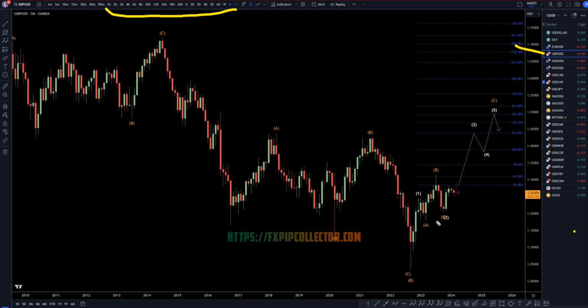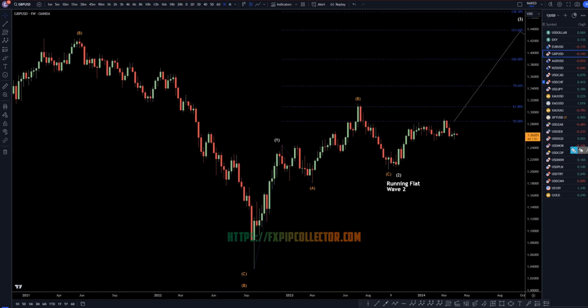So on the higher time frames, the monthly, I definitely still think this is going to make a higher low, and I still think it's going to end up trending up on the monthly, eventually taking out these highs and eventually looking something like this. This is the monthly, so it's going to take a very long time to play out.